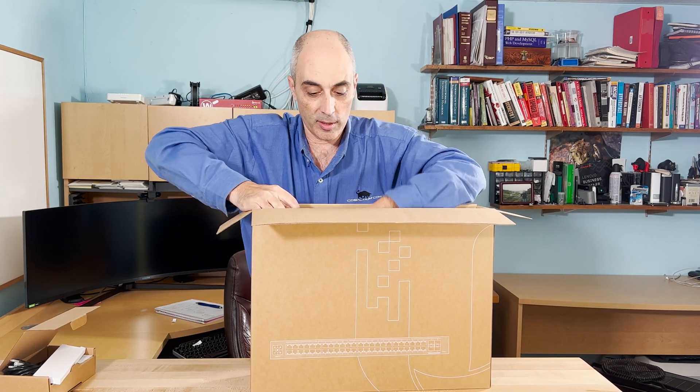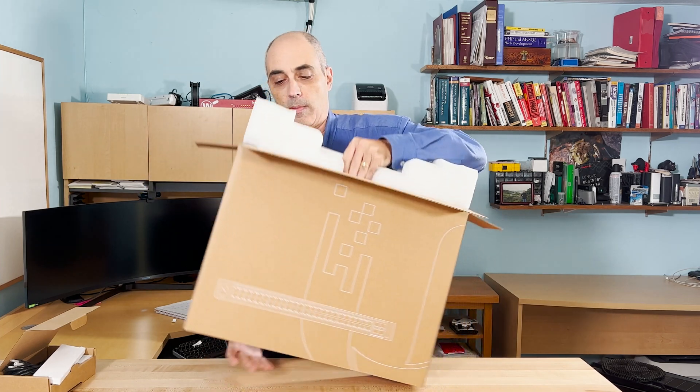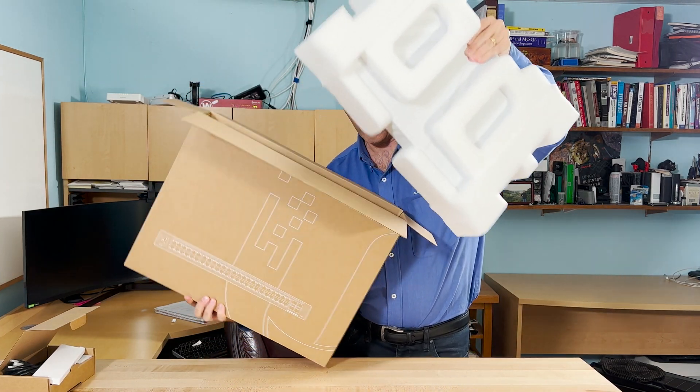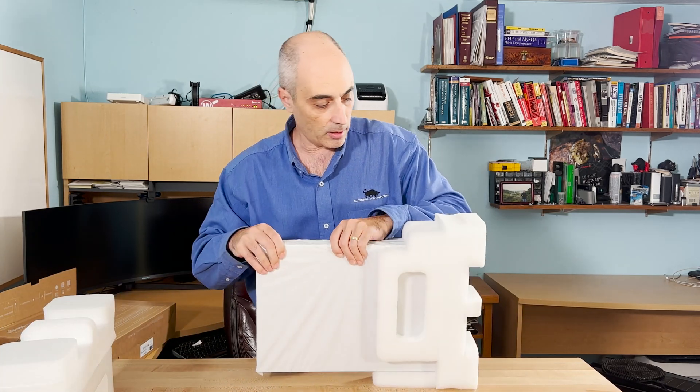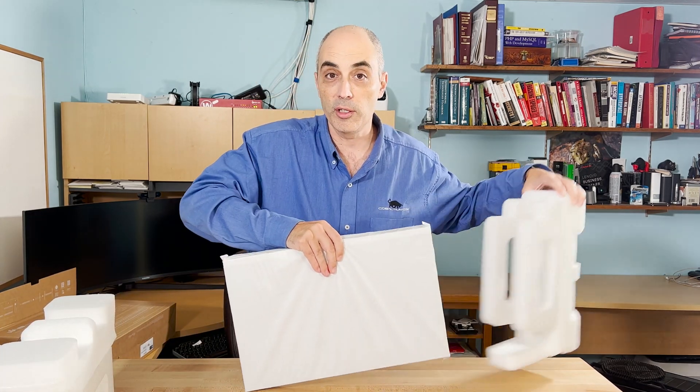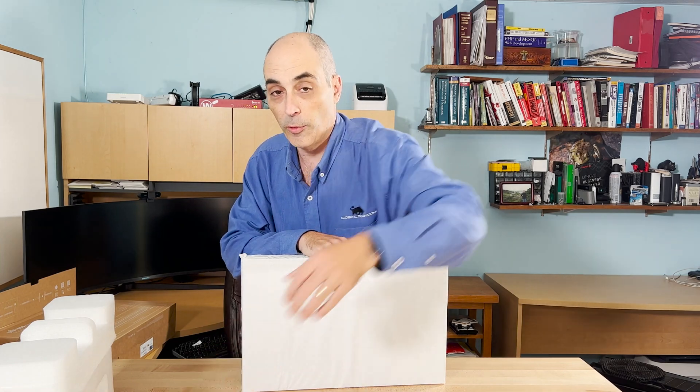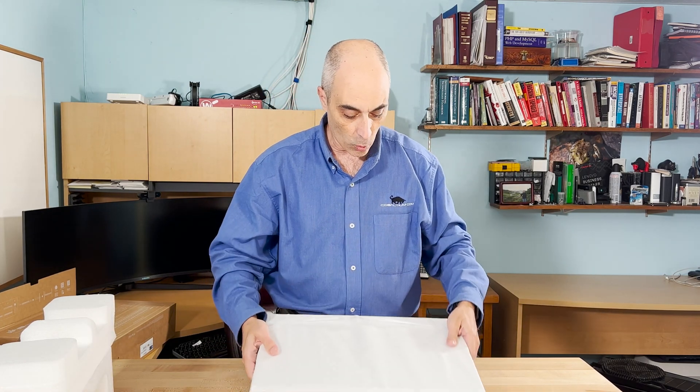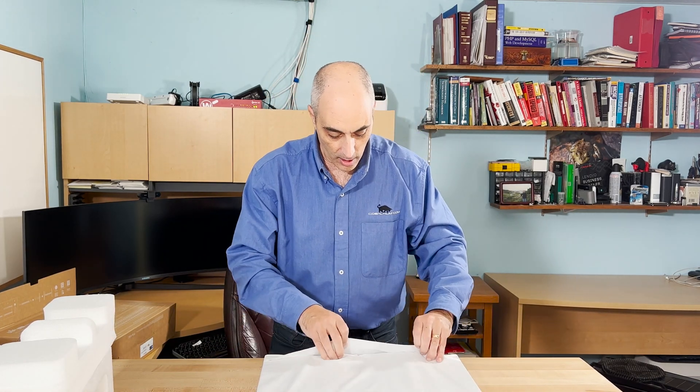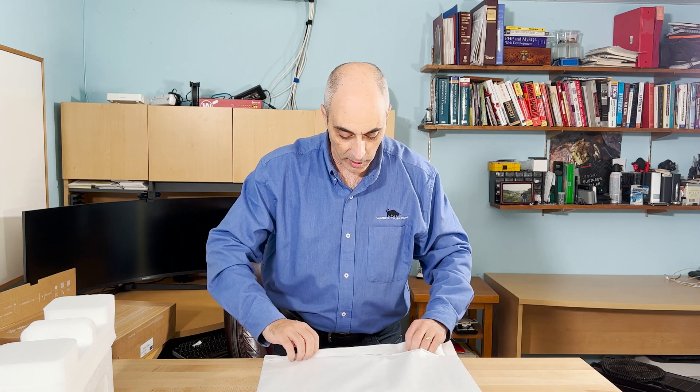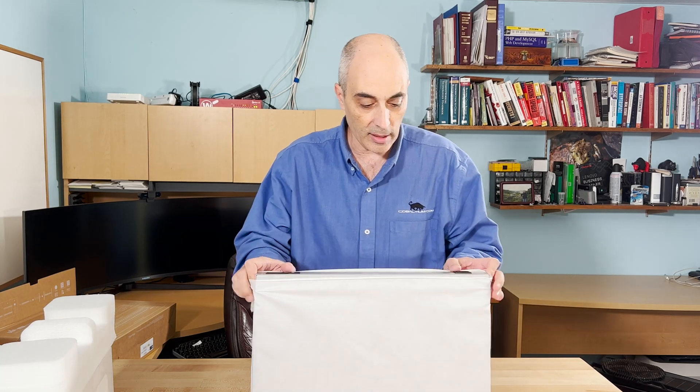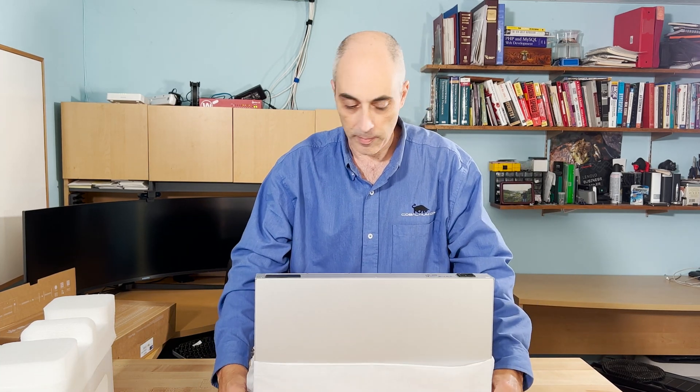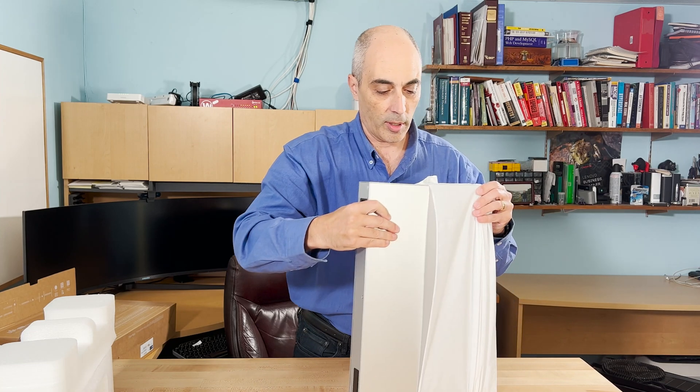It is pretty much as large a switch as you can get from a port density point of view. You'll see why I say that in a moment. So in a typical rack they count things in U's - for units - so this is a one U. Specifically, Ubiquiti sells this as near silent cooling, meaning that it's not excessively noisy.